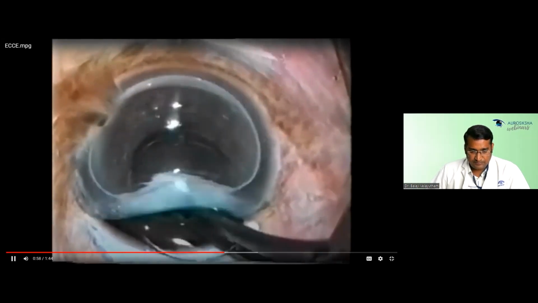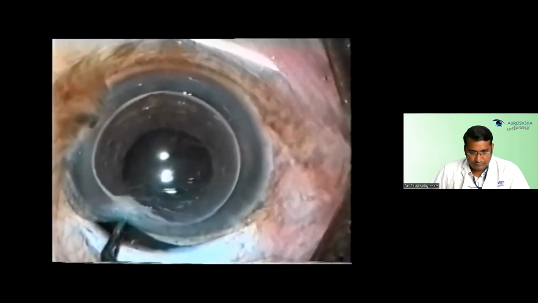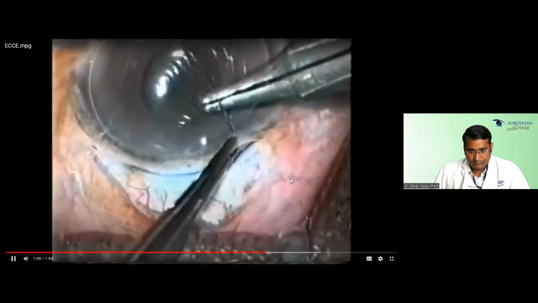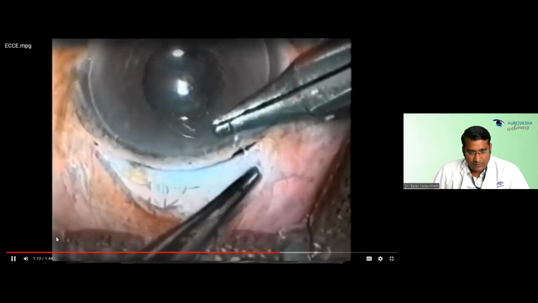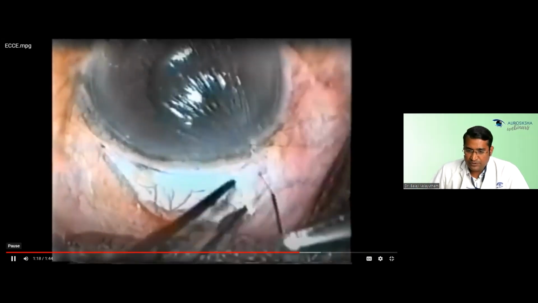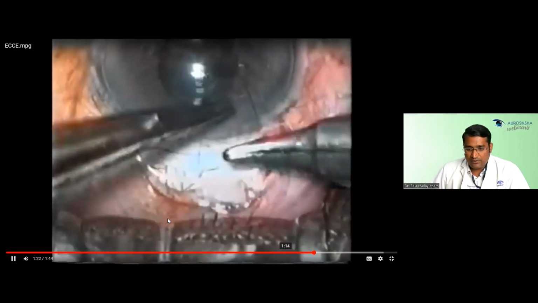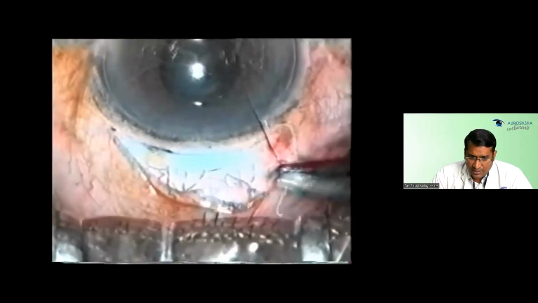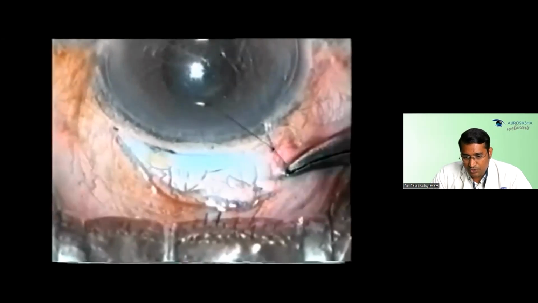In the bag. Once the lens is placed, the wound is sutured. Depending on the size of the wound and approximation of the wound, 5 to 6 sutures are placed. So like you can see from both the procedures, intracapsular extraction and extracapsular extraction, the wound is approximately 10 mm in size, and you need sutures to oppose the wound.